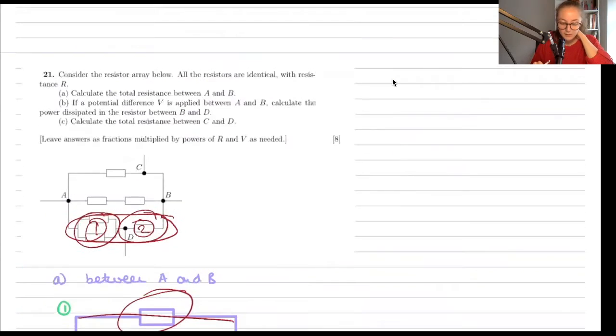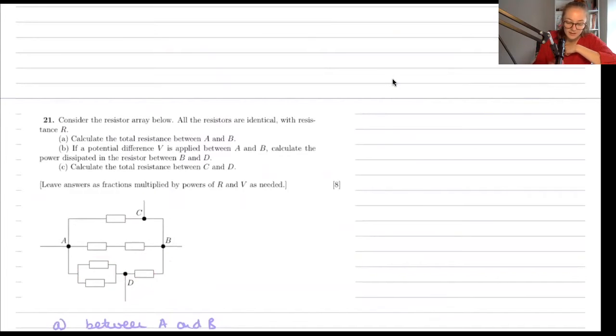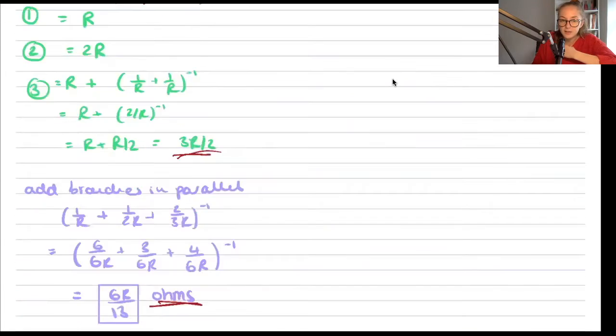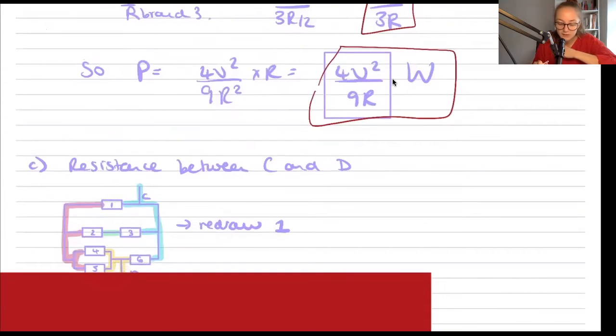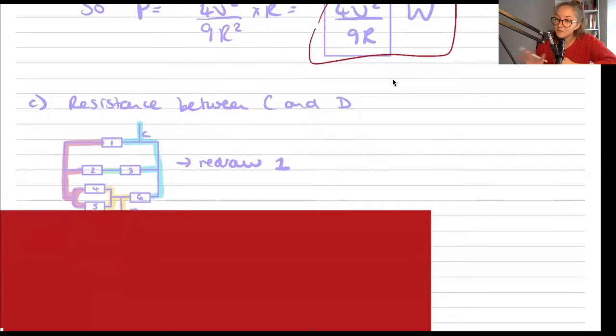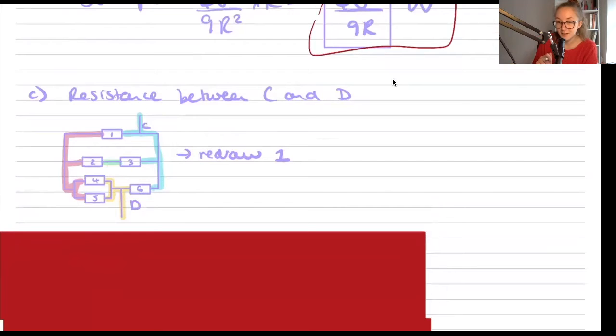So part C of the question wants us to calculate the total resistance between C and D this time, where C is here and D is here. So we're going to have to do a bit of a redraw to come out with an expression for that total resistance. Redrawing can be quite a difficult skill. For me, it can take several redraws to get it right, but I have a few tips to help with redrawing. The first thing I like to do is coloring in.